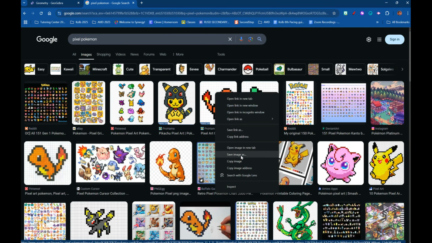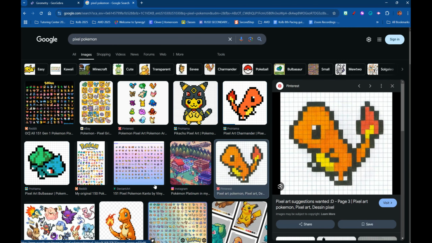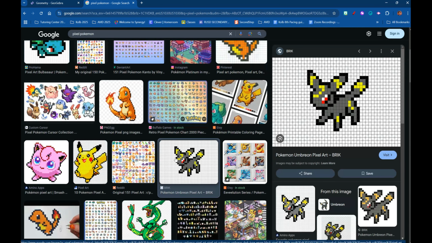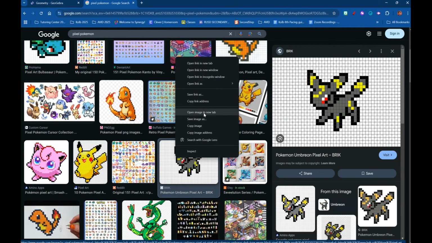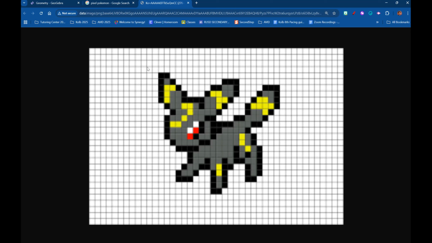So right click and then copy the image. Okay, the other one, if the figure that you select has so many extra spaces like this, you have so much extra space around it, you can open image in new tab. From that one, oh, this is small. So from this one, you can cut out the picture, kind of crop the picture closer to the figure instead of using all the extra space around it. You're gonna cut it closer.